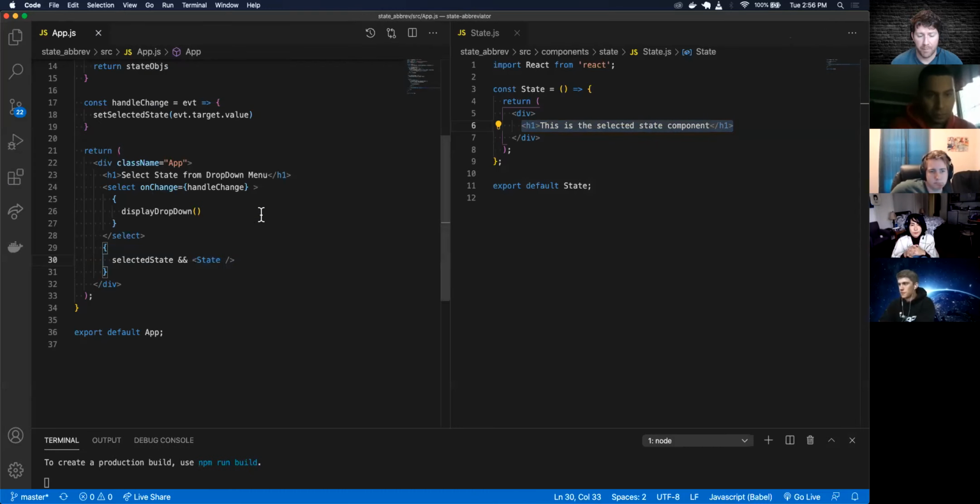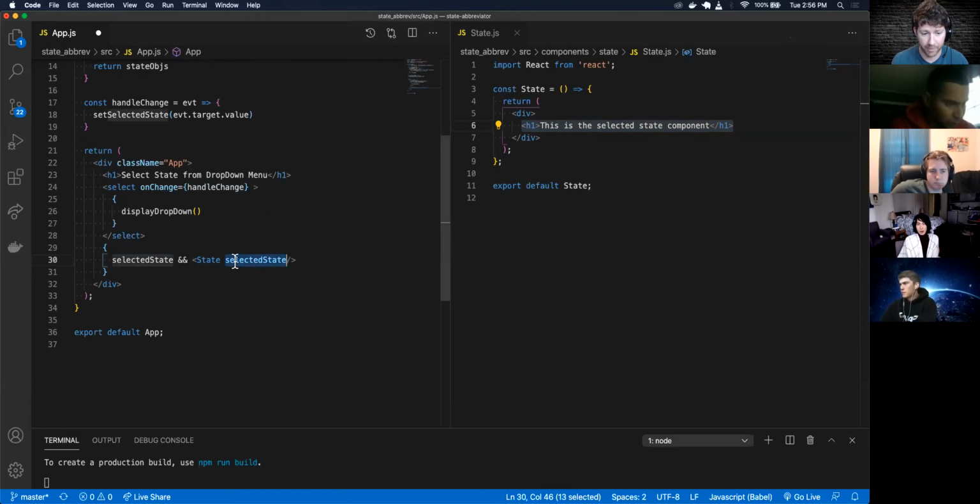But now with props, I can pass data into this component from the app.js component, or the parent component. This is the parent component because I'm rendering the state component within the app component. So I can actually pass this down. I can call this whatever I want. I can say selected state.